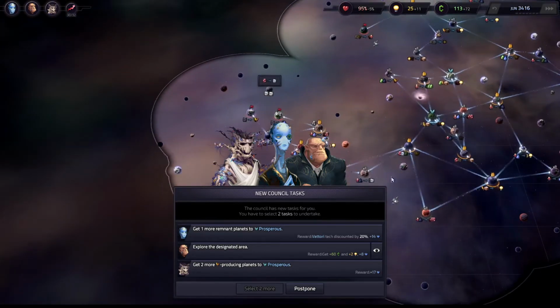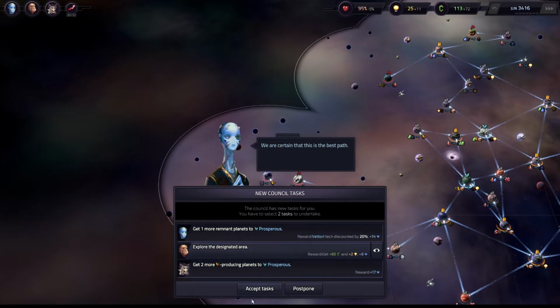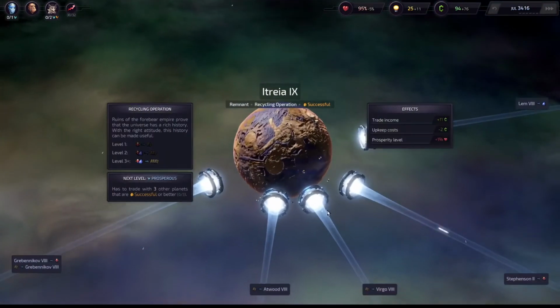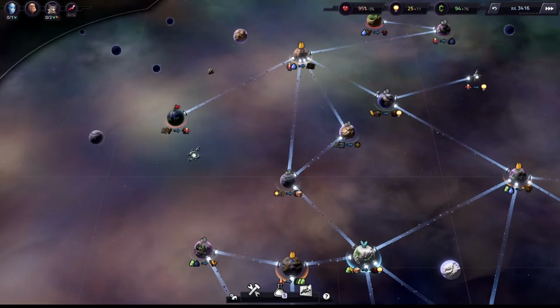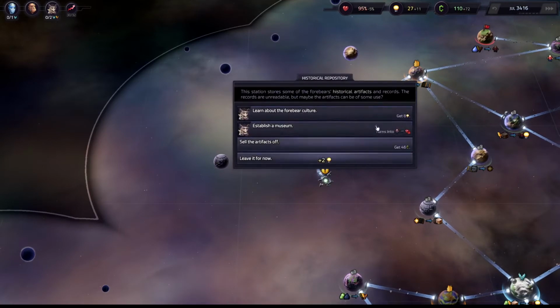Again, with the explore the designated area, where he wants me to go, like all the way over there, where we have nothing. I guess we get some plants to prosperous then? Remnant and people producing. Shouldn't be too much of a problem though. You just need successful partners. You basically have all the inputs and outputs you would need. Although doing it this way might preclude some benefits here, so let's hold off on that for now.